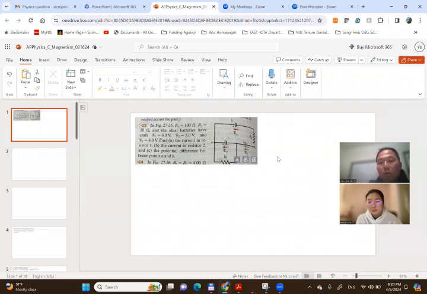So it's just like a degree of freedom. You don't have to worry too much, as long as you stay with the right relationship between the EMFs and resistance based on the junction rule and the loop rule. The junction rule and loop rule, especially the loop rule, indicate the relationship between the circuit elements. So as long as E1 has a different sign than E2 and E3, you should be good.